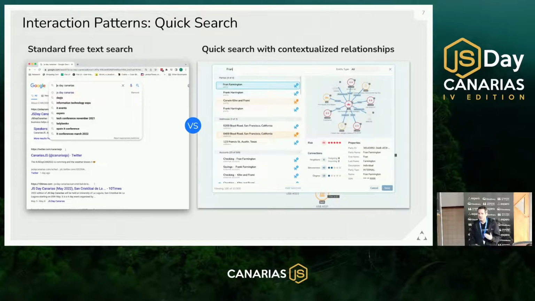Well, unless you have the computing power of Google and you know exactly what people are looking for, a flat list of websites or images or whatever you happen to filter by, you're going to run into a lot of problems. And you saw what I did when I did a quick search. I searched a parameter, an attribute, but it came back and said, I found that attribute in all of these things, because the thing you're searching on is highly connected. And then you can introspect those things, look at the neighborhoods, look at the properties.